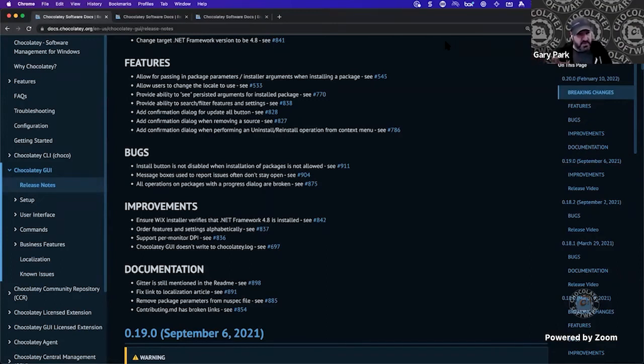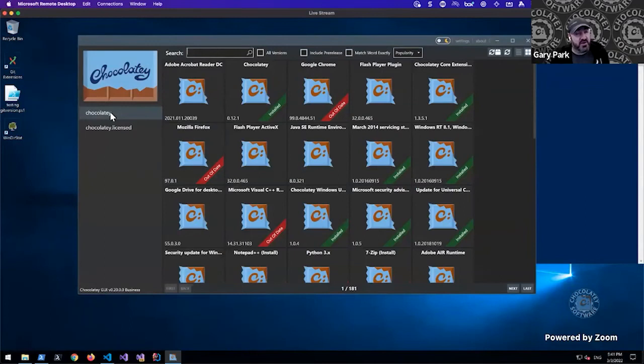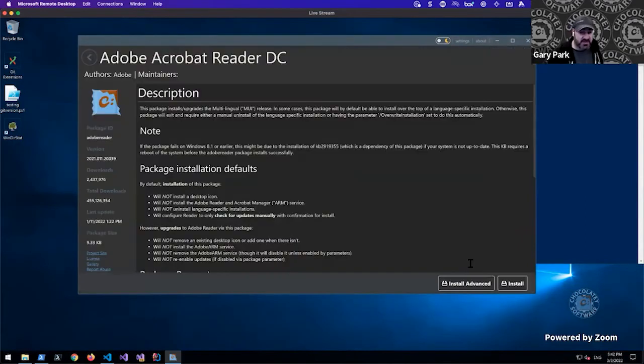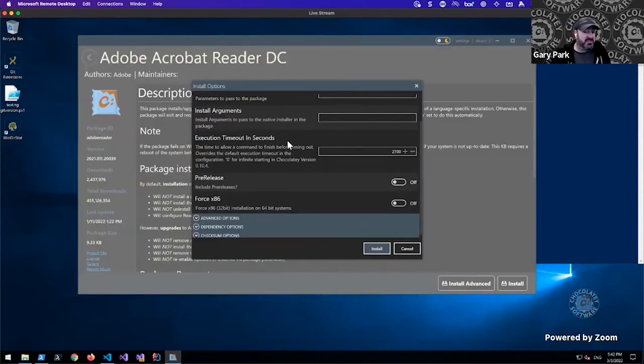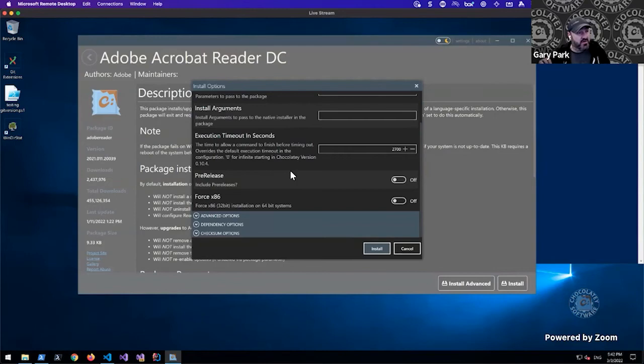But the slight issue there is that I, or someone, needs to make changes in the open source version of Chocolatey GUI to allow those interaction points. So for example, if I look again at the advanced install option in here, the things that are not shown are the business features that you can use when you're doing an installation.